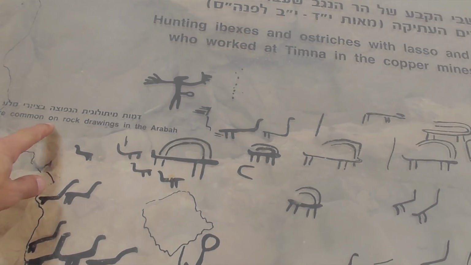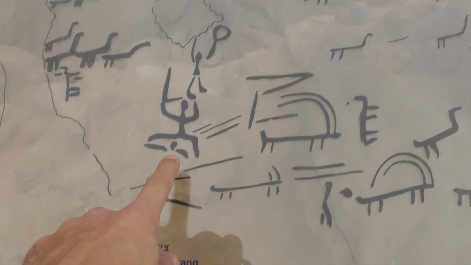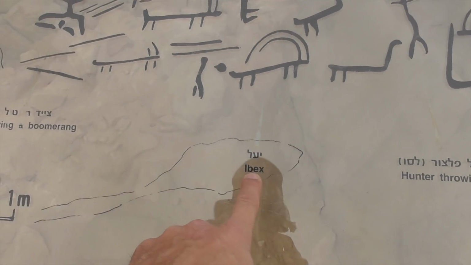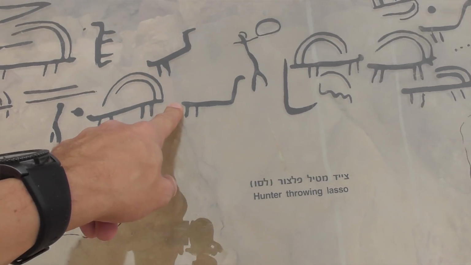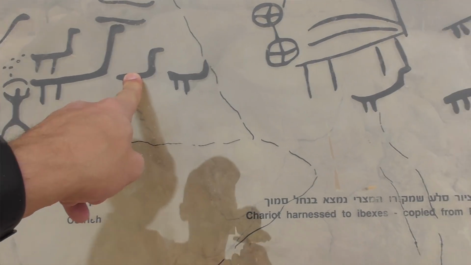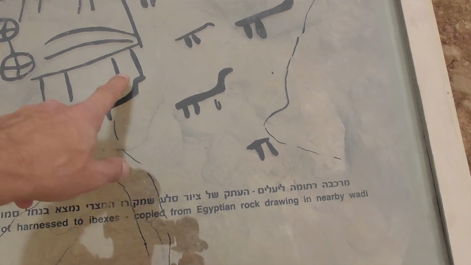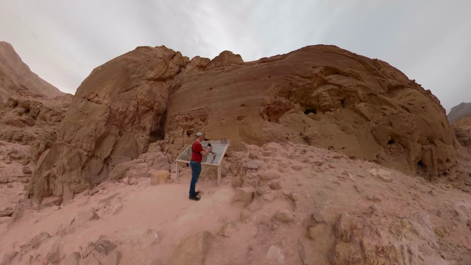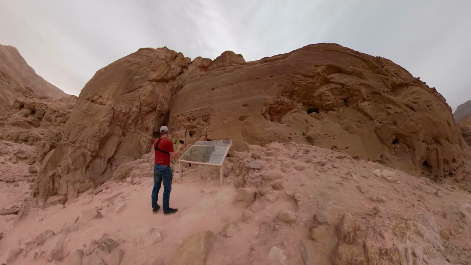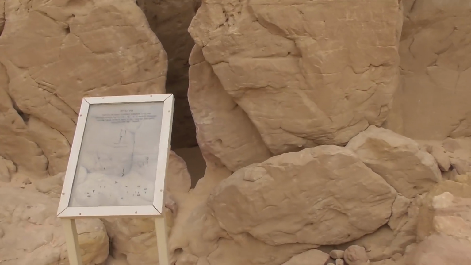Mythological figure common on rock drawings in Araba. A hunter throwing a boomerang, throwing a lasso. Ibex is these animals, ostriches probably, yes. And chariots. And a desert hunting dog. It is out there. And then over here there's more.